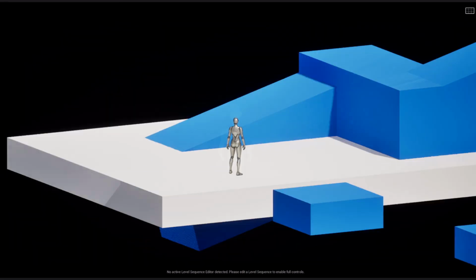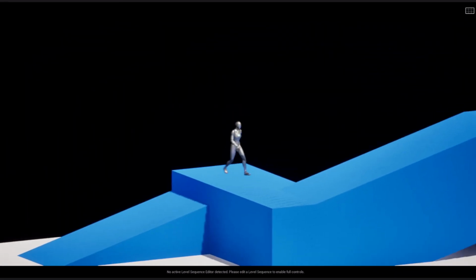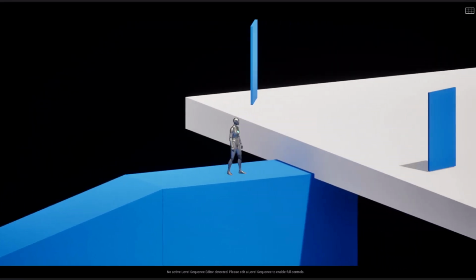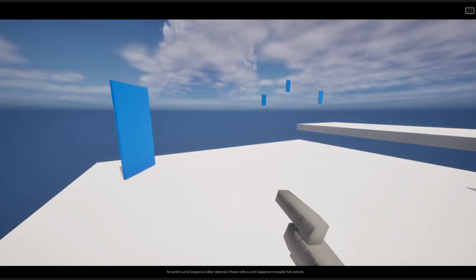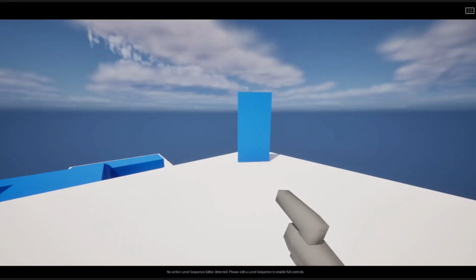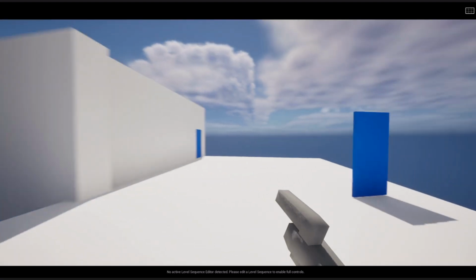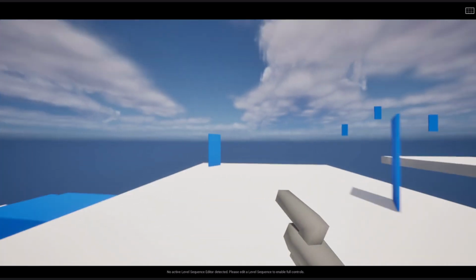I'll show you another one here. This is an isometric camera view that I've made. The nice thing about this is it's got that 2D look to it because it's an orthographic view instead of a perspective. And finally, another one I've set up here is the first person view, which is your typical first-person shooter camera view. Again, all of this is using camera views that are totally customizable.